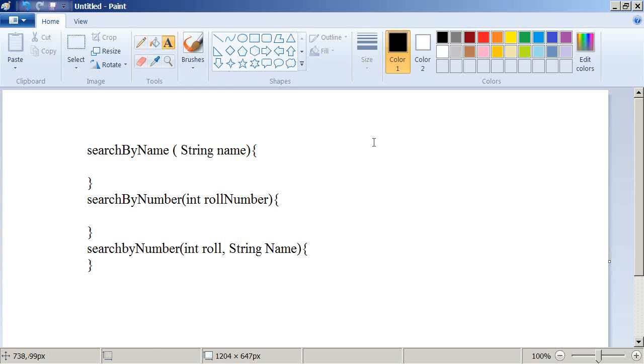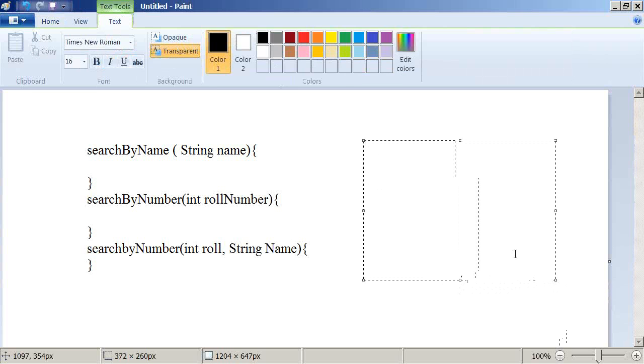Now the same functionalities I am writing in a different way. Now just tell me which is the best version of writing. That is search student. Just tell me which is the best way of writing these things. Same logic I will have in both versions.